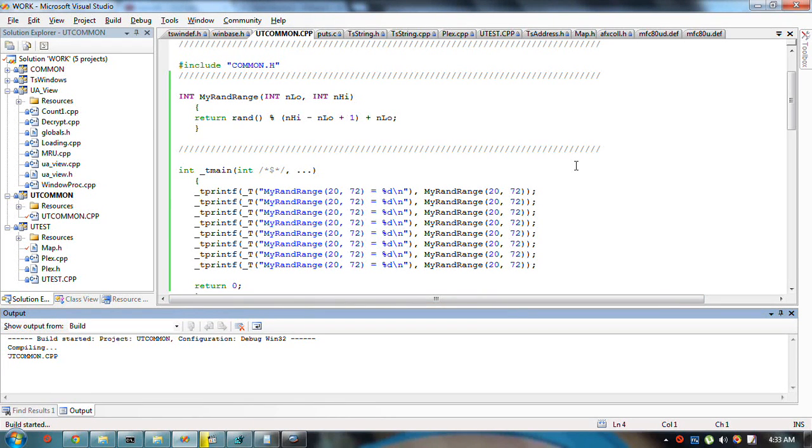So we'll have an idea of whether or not it's doing something. But the question is how to show whether or not it's providing the numbers evenly.